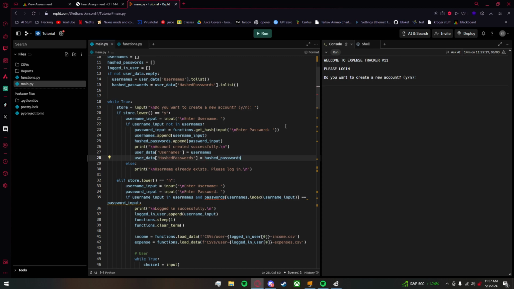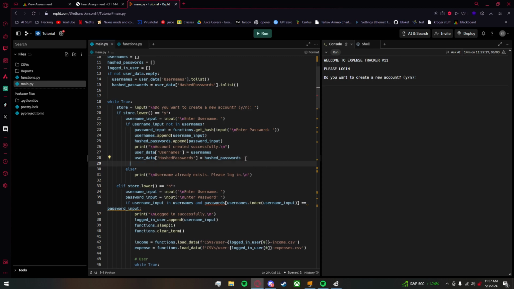All good. And then we'll do one last thing: we'll do the function and save our hashes. Save hash. We are almost done.